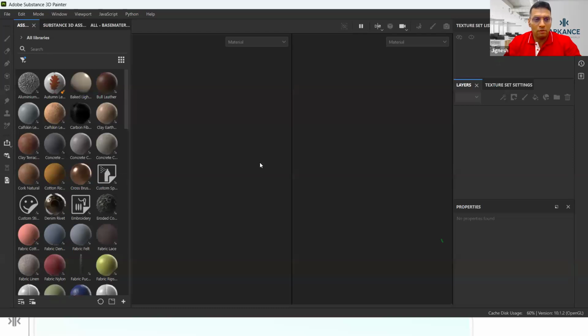Now, if people attending this webinar have used Photoshop before, even just for editing photos, you can relate certain things here to Photoshop. Why am I using Photoshop as an example?